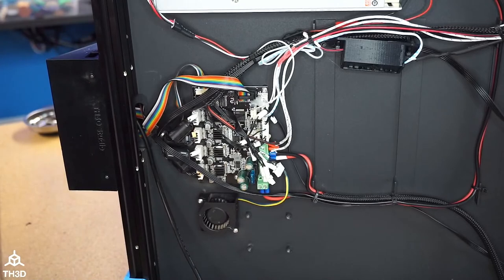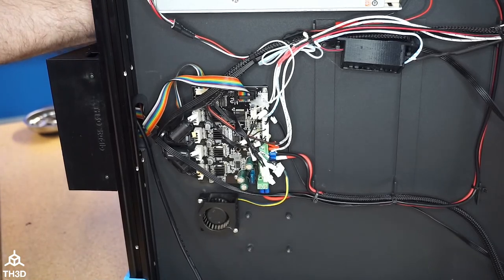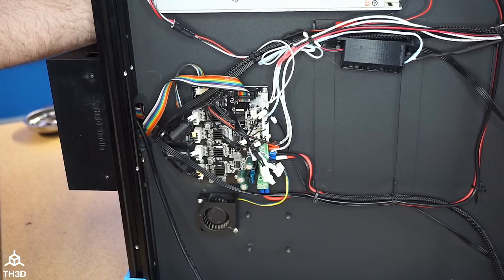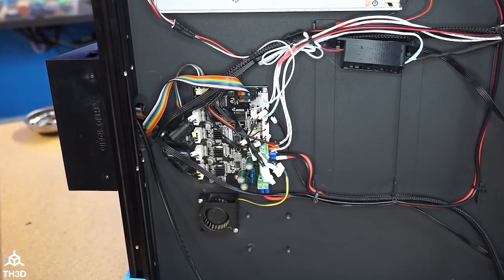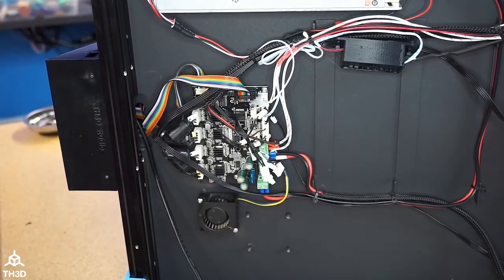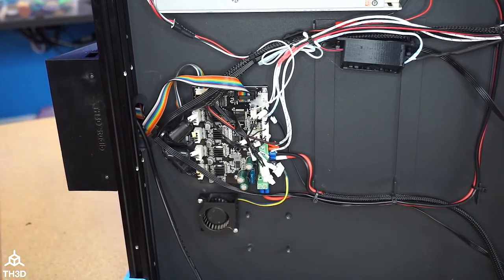So my apprehension about saying, oh yeah, this is supported. I'm not like these other companies where we will just assume things work. I want to know they work, because I don't want my customers to have a bad experience, if that makes sense. So I want to be able to personally say, yes, I have tested this on this printer and I have personally vetted it. There's too many companies out there these days that half-ass their stuff, and I don't want to be one of them. And I hope you guys appreciate that.